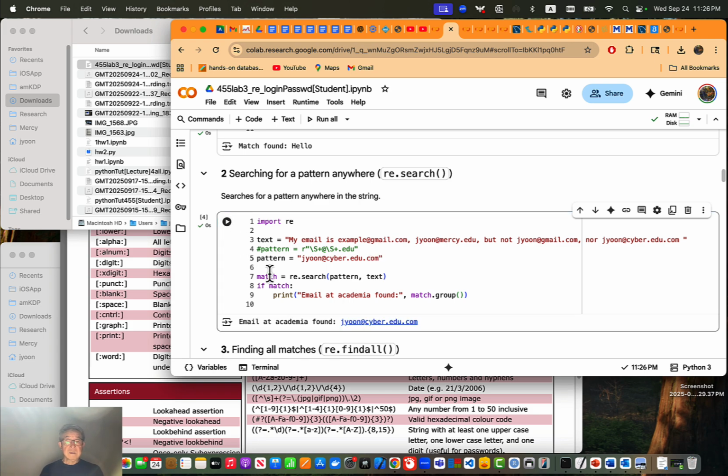Then it finds the email at academia. That one is found, right?